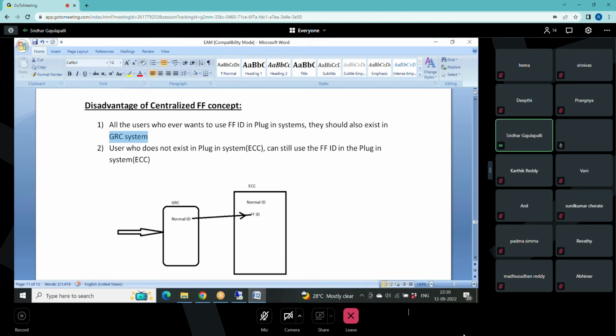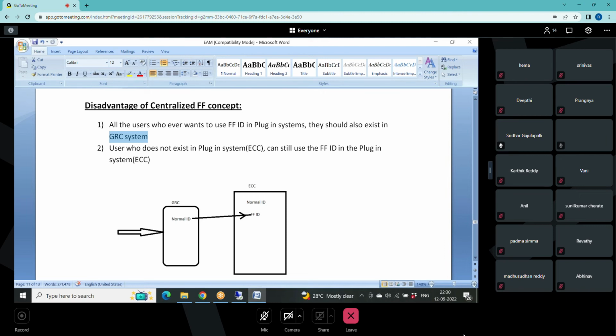So this is a big disadvantage, because they will take it as a license cost. Every user present in the GRC will be considered as one license cost. So just for logging into a firefighter session, we need to pay at least $300 to $400 per user.